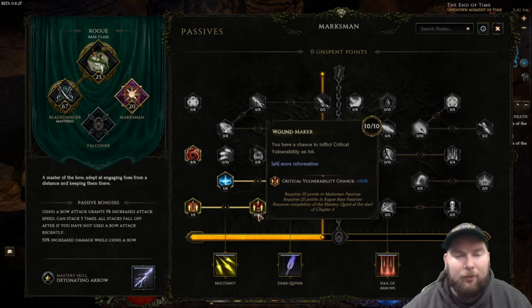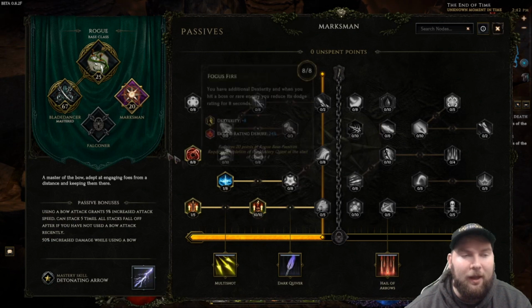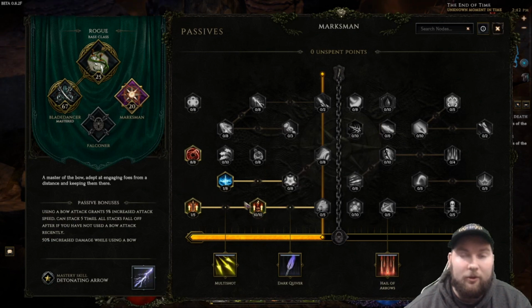And this is so that every hit that you do, you will have 100% chance to inflict critical vulnerability on the target, which is going to make it to where you're going to be doing 100% critical strike chance within the first few hits on an enemy. This really helps against rares and bosses, where normally you would only have 70 or 80% crit chance. Now within a couple of hits, you'll just crit the entire time. It also means that if enemies happen to have 100% critical strike avoidance, that you can work that down and do critical strikes to them after a few hits as well.